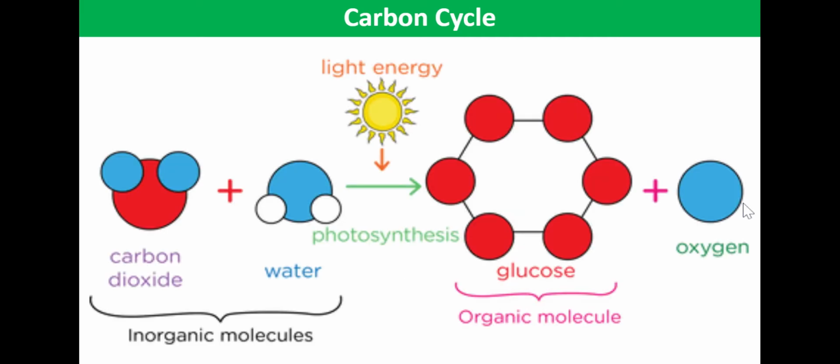Now, there are two key processes involved in the carbon cycle. The first one's shown there on the slide, which is photosynthesis. And hopefully, again, you are all well familiar with this by now. In photosynthesis, we see the conversion of carbon dioxide and water into glucose and oxygen. In this particular diagram, the carbon atoms are represented by red circles. So in the carbon dioxide molecule, for example, we have one carbon atom, whereas in glucose, we have 6 carbons.